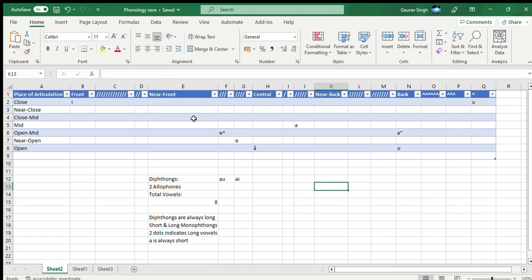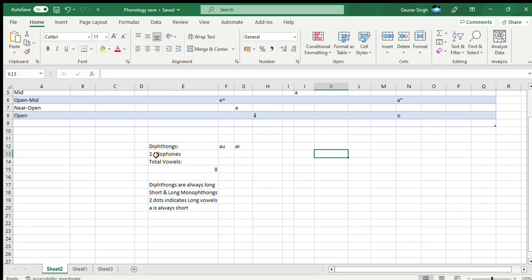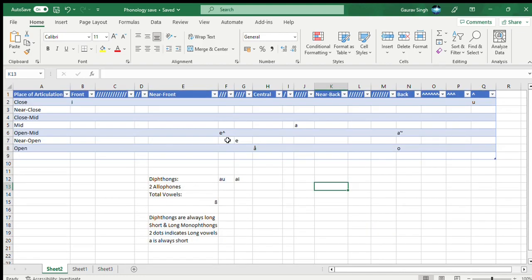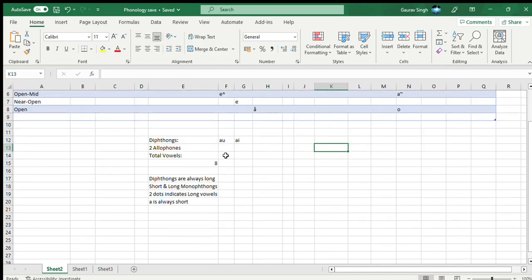And oo, e. Let's not forget about these. I always do. And you might also want to include diphthongs. You don't have to, but it's pretty cool. Diphthongs are pretty cool. They are. English has diphthongs, but the English diphthongs aren't as cool. The only thing cool about English are the dental fricatives.